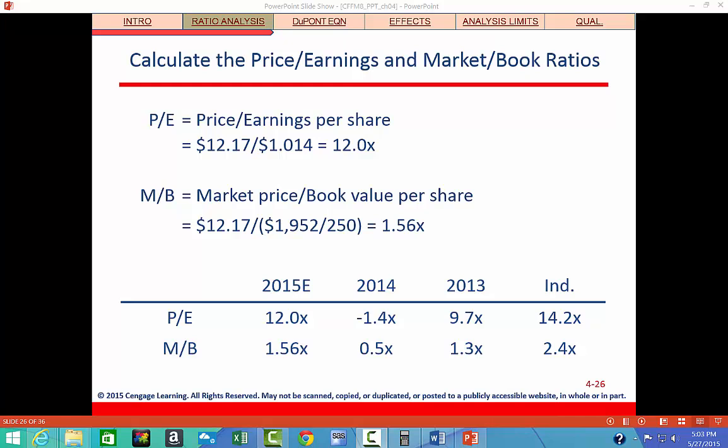Now, since we know that a lot of the information for the company was kind of bad from their balance sheet and income statement, we can say that these ratios are not necessarily the best. Now, it's up to people's preferences as to whether they would think a 12 PE ratio is better than a 14.2 PE ratio. Some people particularly invest in low PE ratio stocks because they feel like they are paying less per dollar of earnings per share for a low PE ratio stock.